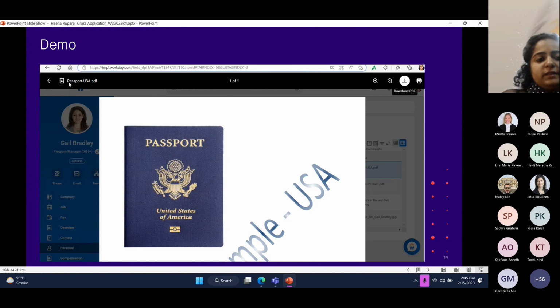If you take your cursor near the text written, it will give you an option of viewing it, and the help text will appear. For example, if I take my cursor here, it will give me an accessible tooltip stating that you can download that PDF.